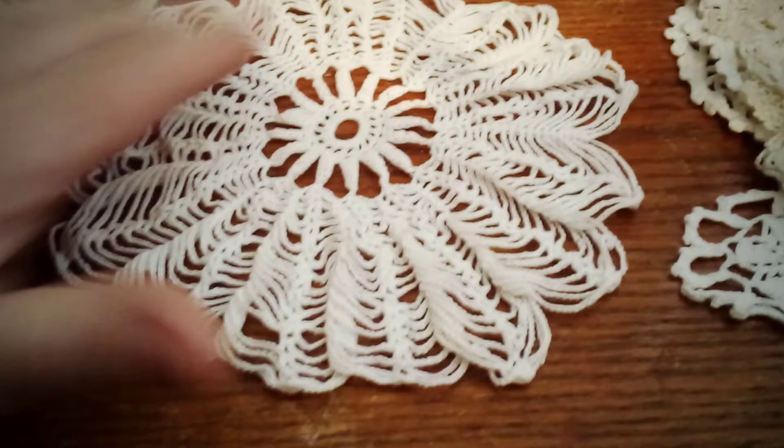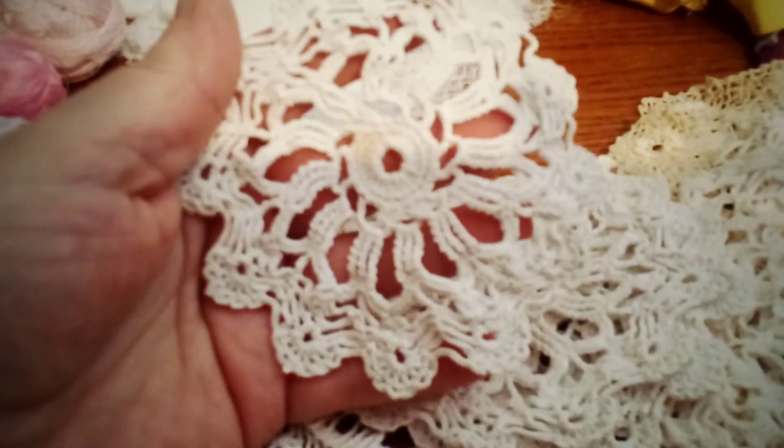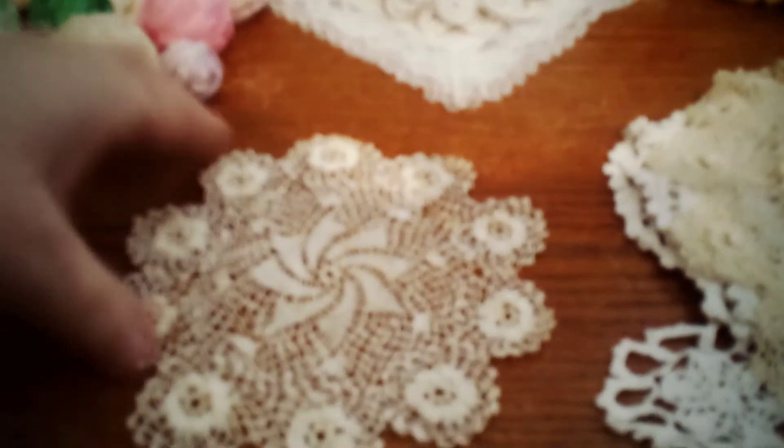Here's this doily — isn't that a pretty one? I've never seen one like that before, it's really pretty. And then this one I've gotta find somebody to give it to because it says 'A Present from Ireland.' So the first one who tells me they're Irish, maybe I'll send it to them — you've got to be local in the United States. There's four of these little ones, and then this big one, and then this one is so delicate — it almost feels like tatting.